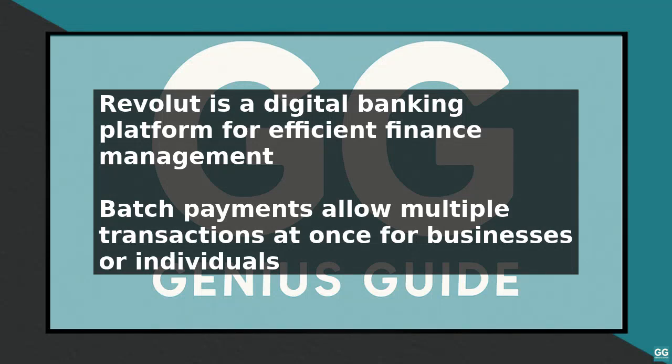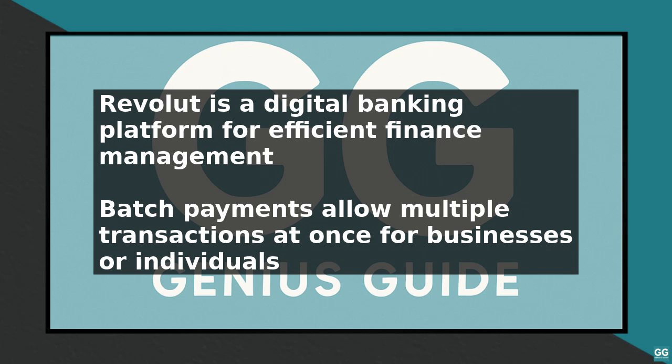To make the most out of Revolut batch payments, it is essential to understand the concept and its application. Revolut is a digital banking platform that allows users to manage their finances efficiently. Batch payments refer to the process of making multiple payments at once, which can be particularly useful for businesses or individuals who need to make frequent transactions.